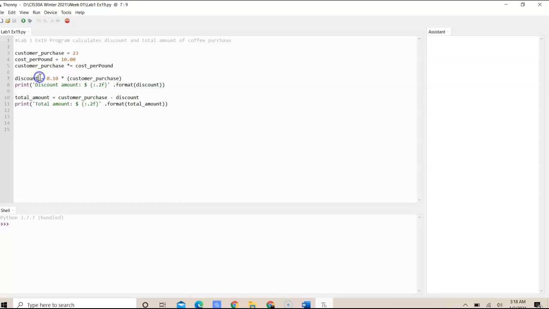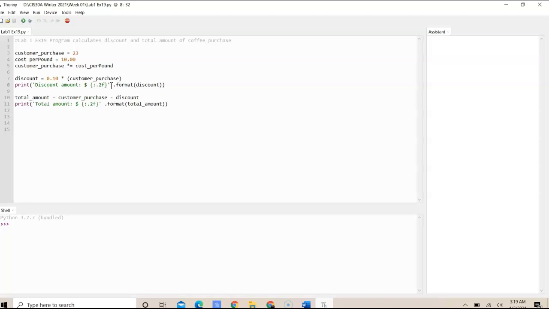Next, I have discount is 10% of the customer purchase. So I would take 0.10 times the customer purchase, which we have updated in line 5 here. Then I print out the discount amount, and here I use the format method to control the position of the decimal point.